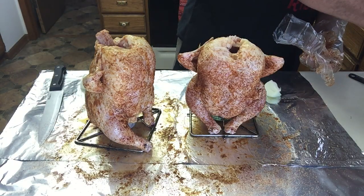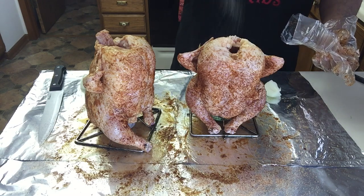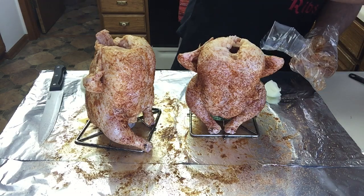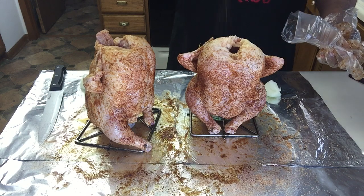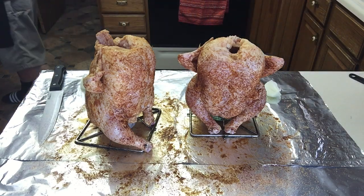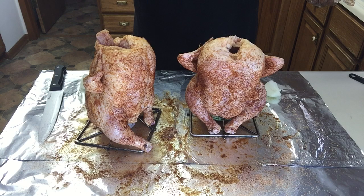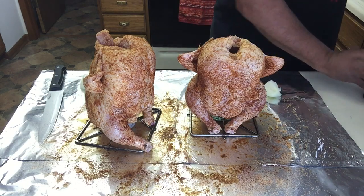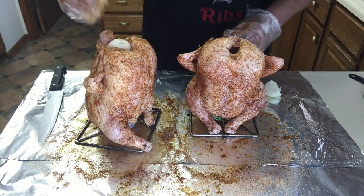On the tops, we're gonna get a little bit of seasoning on the top, the parts that didn't get seasoned. Pretty much on those, I just go with the AP, garlic powder, and the seasoned salt. And why not hit a little bit of the rub? Just a little bit, for that color. Gotta have that color. Alright, now the onion. Put them in the top just like that.